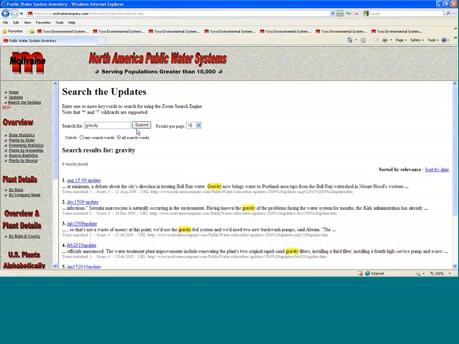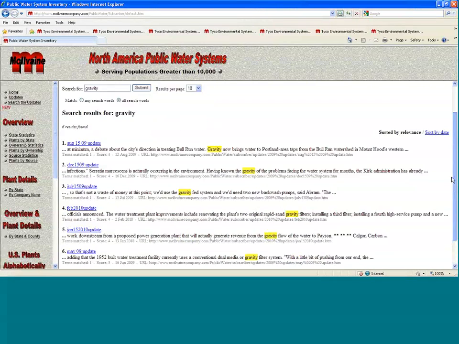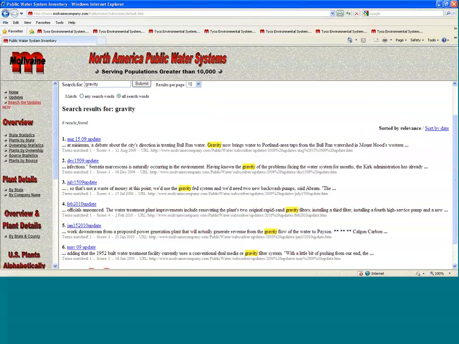If the gravity filters are going to be required at this particular plant, you can click on that particular article and see who's going to be requiring gravity filters. That's another way to look at it as well.